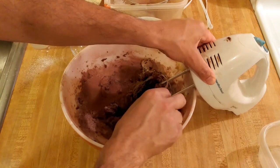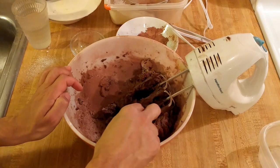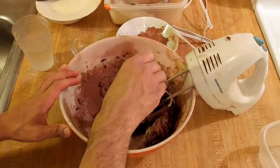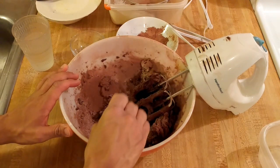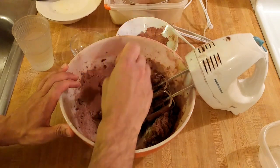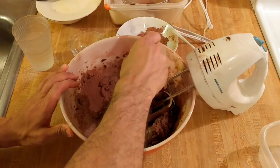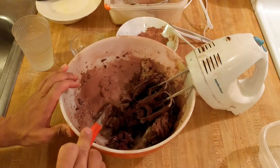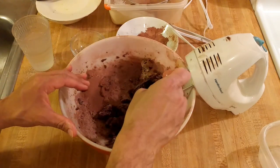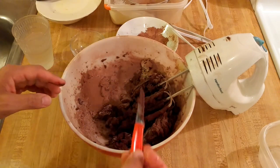If your batter is really dry, then what you could do is add water a little bit at a time, which is what I'm going to do, probably a teaspoon at a time. You could add milk, or if you're really feeling indulgent, you could add the extra half a stick of butter, softened. It's going to make it harder to roll out if you want to do it that way, I'm guessing because of the higher fat content. But if you want to use up a half a stick of butter, why not?